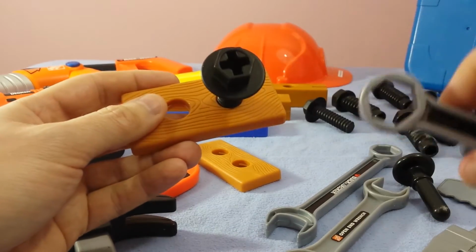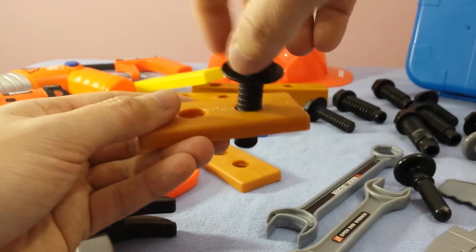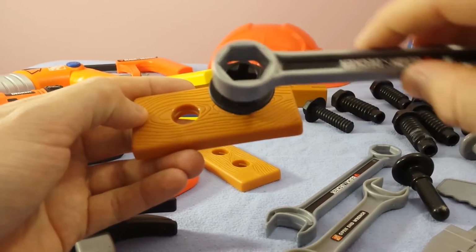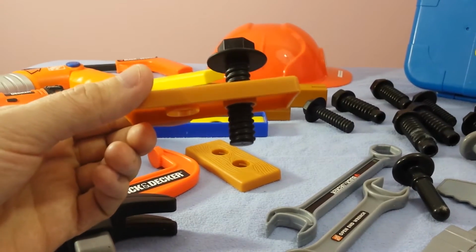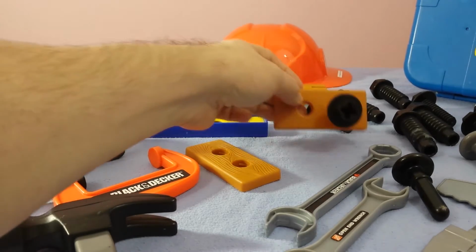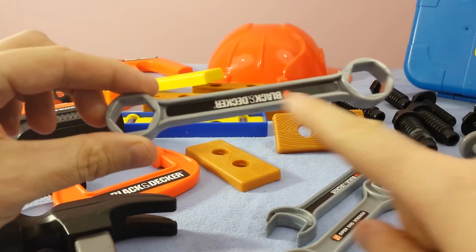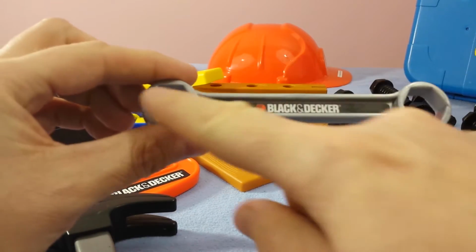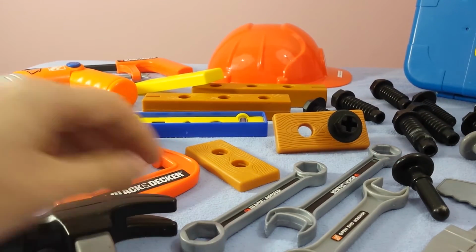That's how that works. I won't go all the way with that, it'll take a little too much time, but we'll go ahead and screw it down with our hands so you can see. Once you've used that socket wrench and you tighten that up, it goes all the way through. Pretty cool, huh? So that's our socket wrench, and it's got two sides. And most socket wrenches will have different sizes. One will be a large and one will be a small size. So it'll fit different sizes.